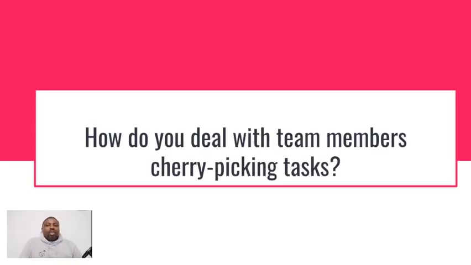You can have a question like this: how do you deal with team members who are cherry picking tasks? Definitely cherry picking, when does it happen? We have to explore. When you get this kind of question, the first thing to do is take a deep breath. Don't just rush into answering. Organize your thoughts before you step in to answer the question.